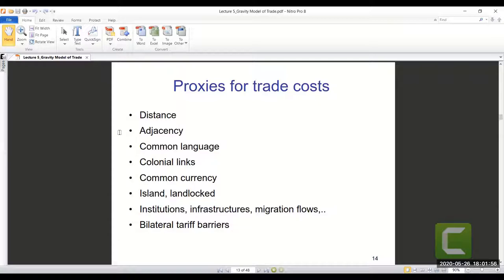Other things too: adjacency, or sharing a border, these countries are dummy variables. You will see whether sharing a border with Ethiopia increases trade or not compared to others. Common language, actually a colonial relationship, other countries do. For example, English speaking countries, Spanish, plus French etc. Okay, Yared raised his hand, go on.